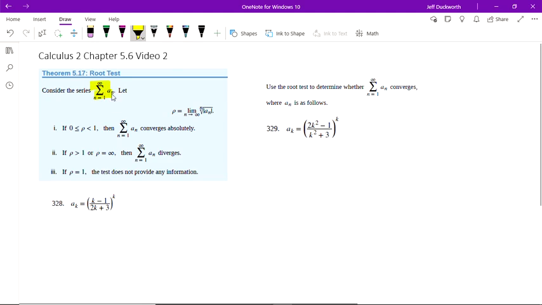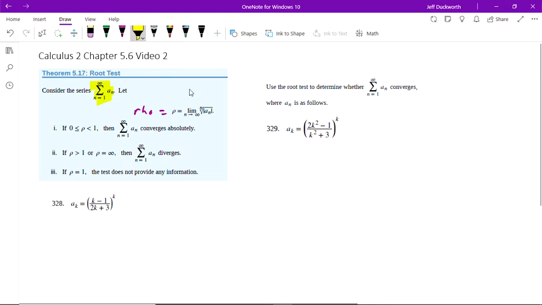Consider this series. We've got a_n, although we have some a_k's here. Don't worry about what letter they use for that. It means a_n, or convert it to whatever you need to. Again, this is rho. There's a symbol for rho. It's the limit, but this limit is the nth roots of the absolute value of our series. Of the absolute value, yeah. So you need the absolute value because you can't take the nth root, if n is even anyway, of a negative number. Can't. So just assume that we're taking the absolute value of it.